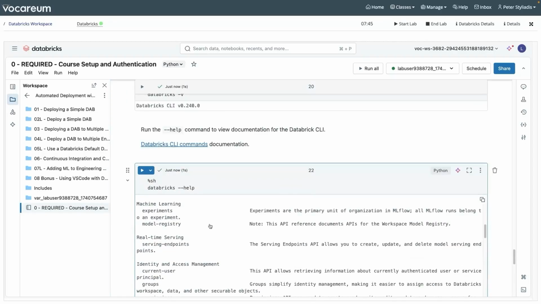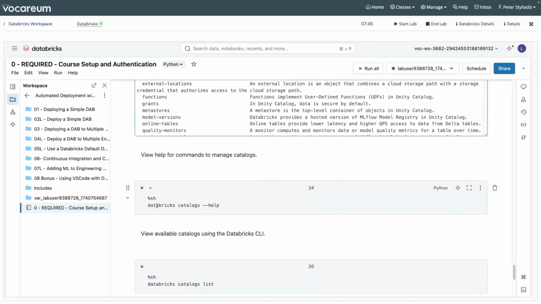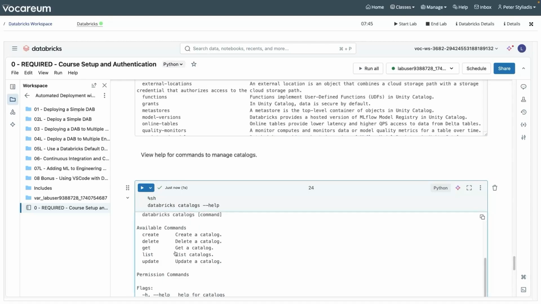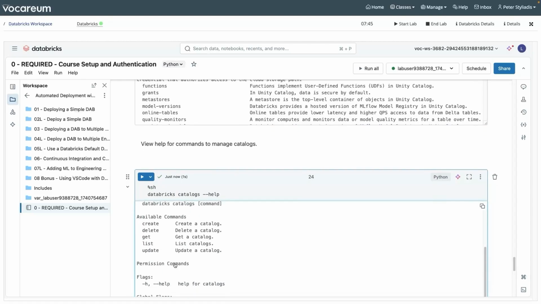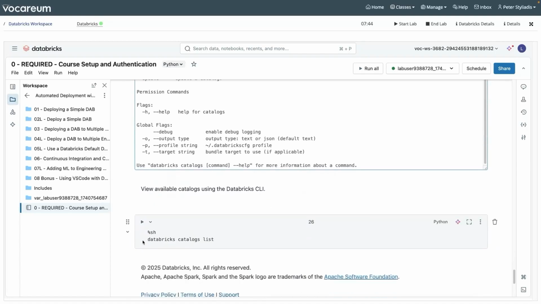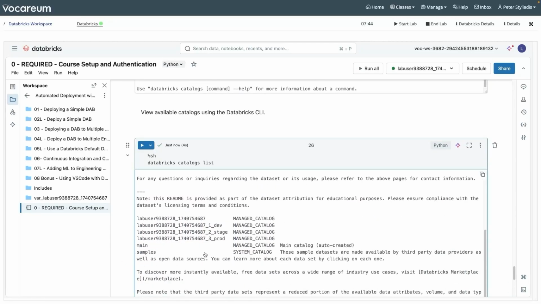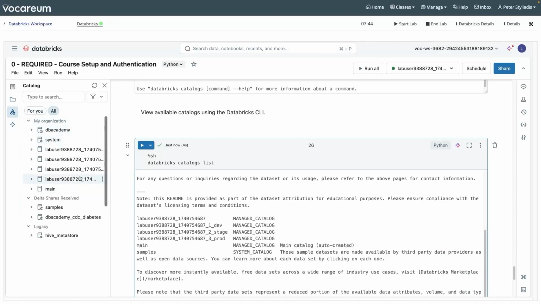So it's just a good one to learn, and we can see it provides us a variety of documentation for us to use. We're going to use this catalog, so databricks catalogs, in the next cell, and this will just list our catalogs available. So again, we're not going to go too deep into this, but now if we say databricks catalogs help, it'll give us help for the catalogs command. So create, delete, get, list, update, and more. And then some flags and global flags. With the Databricks CLI, we can use it to list all of our available catalogs. So here I can say databricks catalogs list. And as we can see, this is listing all of our available catalogs in our environment.